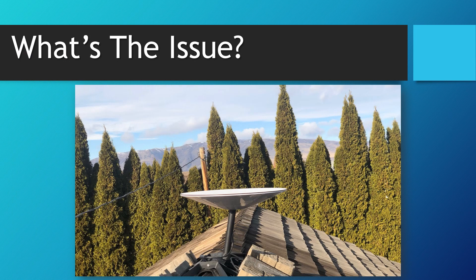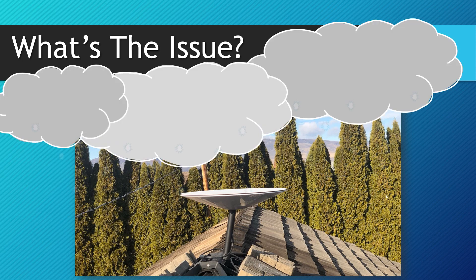So the issue that's starting to happen — and bear with me, I was a little bored so I thought I'd have some fun with animations in PowerPoint — is you start getting all this snow falling down, accumulating, and for some people you get multiple inches overnight. You start building up a bunch of ice connecting off the lower side of the dish down to the house, eventually making an actual ice bridge of icicles between the dish and the house, locking the dish in place so it can't move.